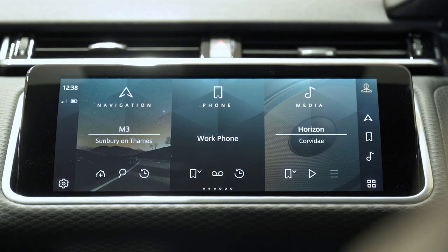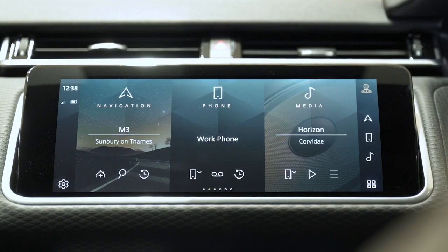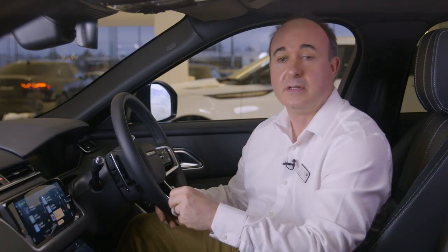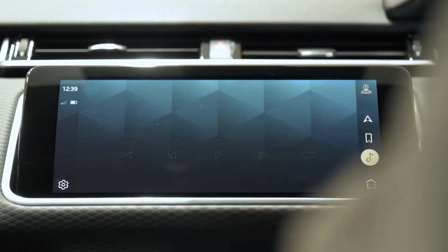The next tile to look at is media. The home screen shows what's playing along with buttons for source and favourite radio stations. Favourites can contain DAB, FM and AM based stations, and there's also an icon to instantly mute or pause playback. You can even access your playlist or upcoming music list if supported by your phone's music player. Clicking on the media icon launches the media play screen providing access to the full station list. Tapping stars will add them to your favourites. The phone added will also show up as a source, jumping in on the last audio played on the device. Browse will allow access to the full range of songs, artists and albums available on the phone, and many selections can be made using the voice control system.